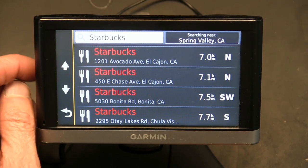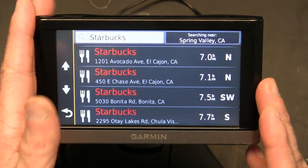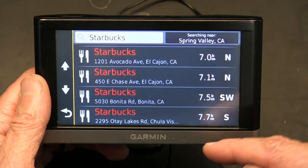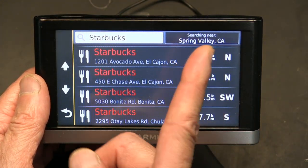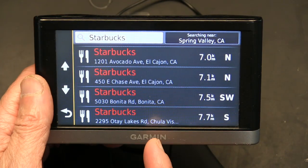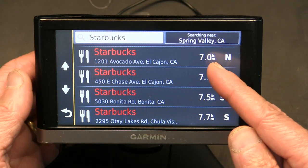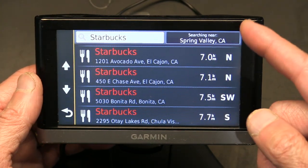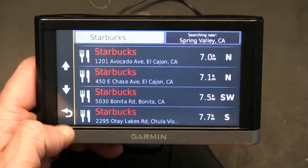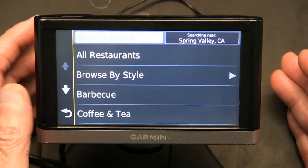Simple as that. Now, if I had GPS reception, please pay attention. This is important. If I had GPS reception, this would not only show me the distance, it would also have an arrow showing me which direction this is. If I'm headed north and I'd rather go to a Starbucks that's 7 kilometers away north than one that's 5 kilometers away south, because then I have to make a U-turn. That's why it's not showing those arrows, because I don't have satellite reception.